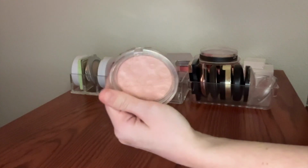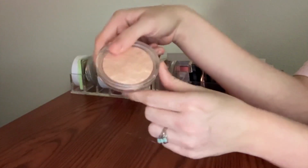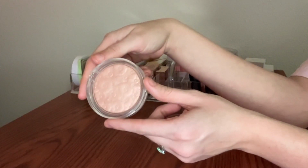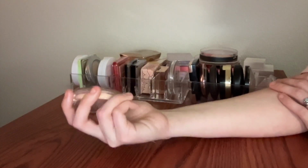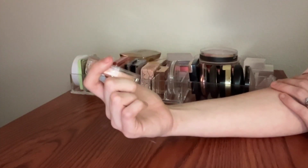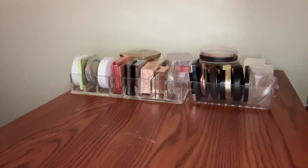I think I'm actually going to get rid of this. I'm sad because, look how pretty the embossing is. But I need to stop keeping stuff just because of the embossing. And I feel like I can make excuses with a lot of other cheek products because bronzers and blushes are all slightly different shades or whatever. But for highlighter, how many different shades do I really have? You're going to see, I don't have that many different shades of highlighter, so this can actually go. I'm being brave, I'm being strong. Tell me how proud you are of me in the comments down below.